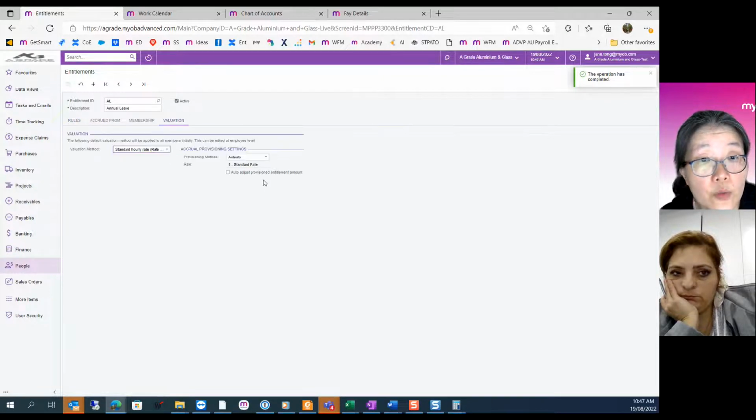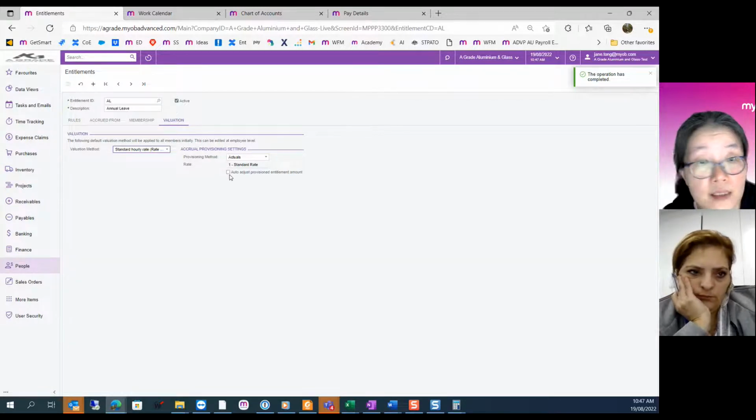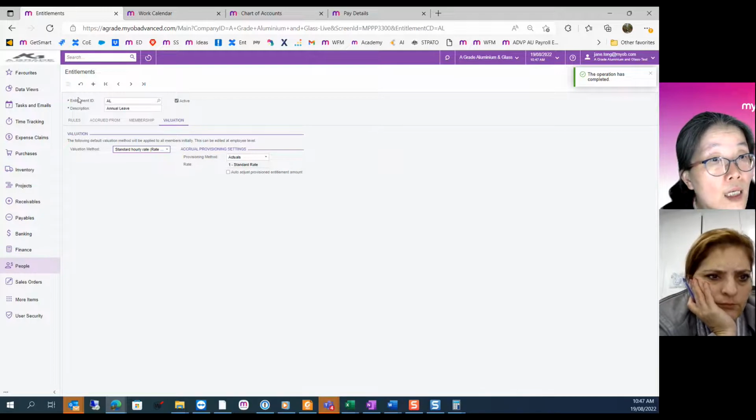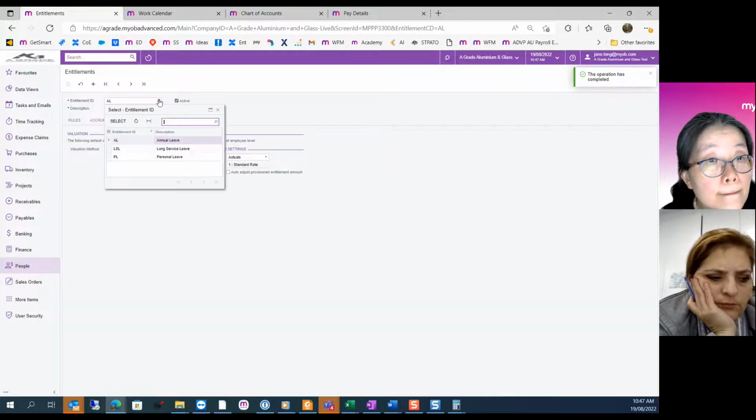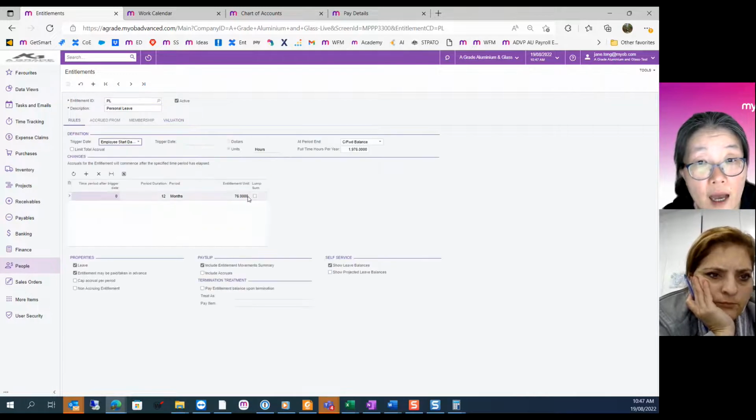In payroll, all the changes I made have been lost, so that's okay. Personal leave is similar. It's just half of the leave accrual. But it's not going to be shown on the pay slips.